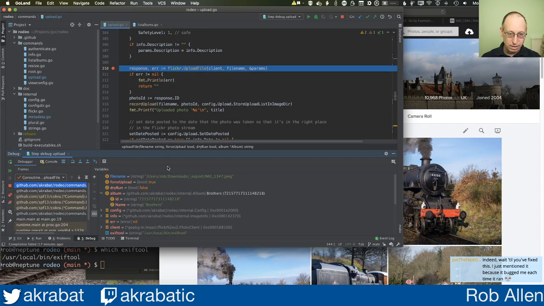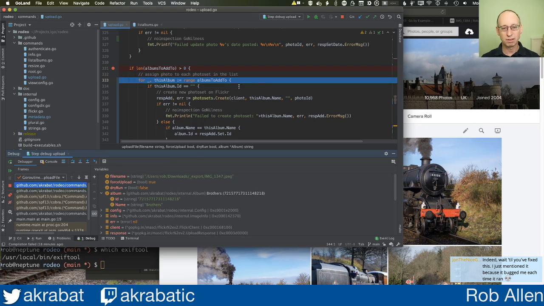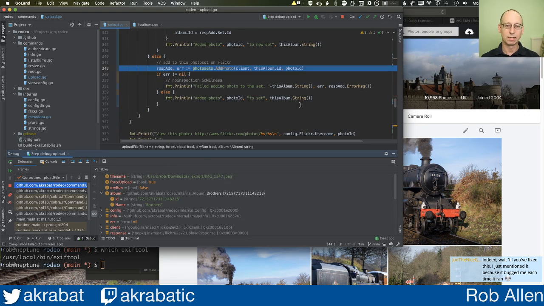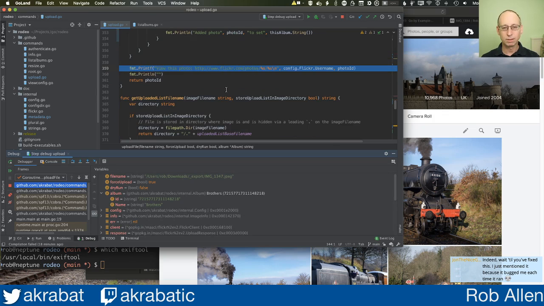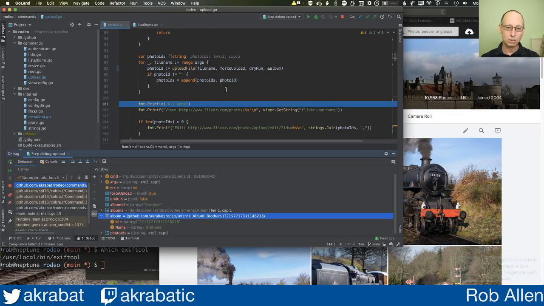Upload the file. Back to the list of albums. Now this time, the album ID is not blank, so we're going to add it to that photo set, which we successfully did. No other albums, with photo ID, no more photos, all done.